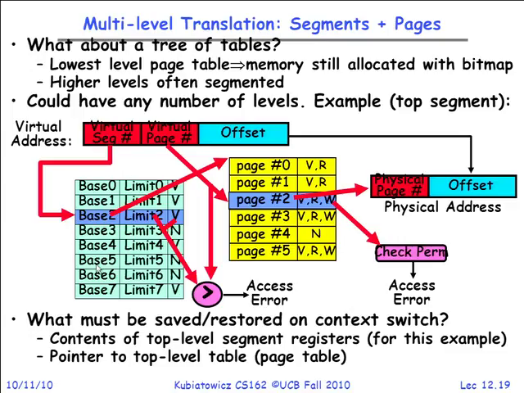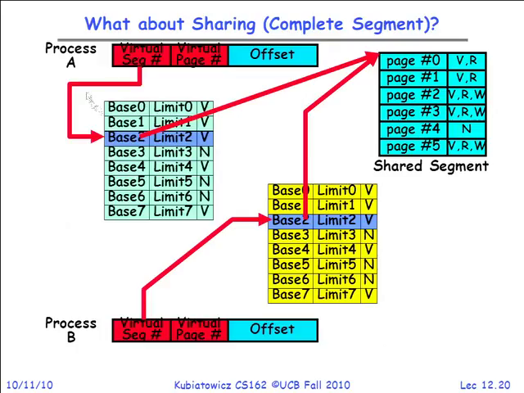Okay. So what about sharing? Can we share here? Yeah. So for instance, we can share a whole segment. Notice how this virtual segment can point at the beginning of a page table, and this virtual segment can point at the beginning of a page table, and so we can share a whole segment, or we could share individual pages. All right, you get the point, right? Just a question of when we map to the same physical page number.